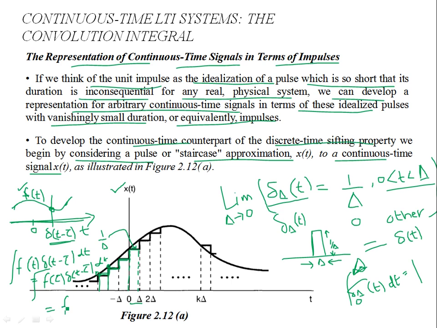Okay. So that's the strength of the area underneath the curve, okay, and because the integration of delta t minus tau is 1, and since this t minus tau exists at t equal to tau, if you integrate this with respect to t over here, you can take f of tau outside of the integration. Then you're left with delta t minus tau, and that integration, by definition, is equal to 1, okay. So this is again the strength. You're left with the strength of the signal at that particular instant t equal to tau, okay.